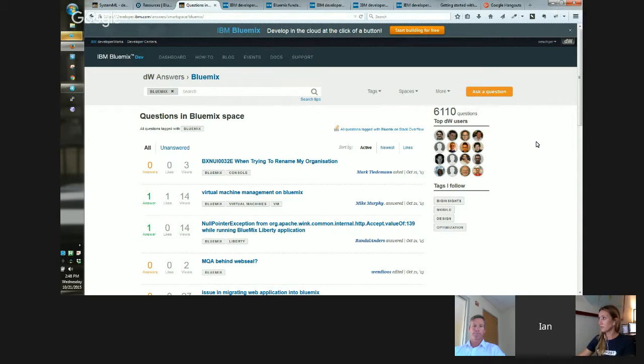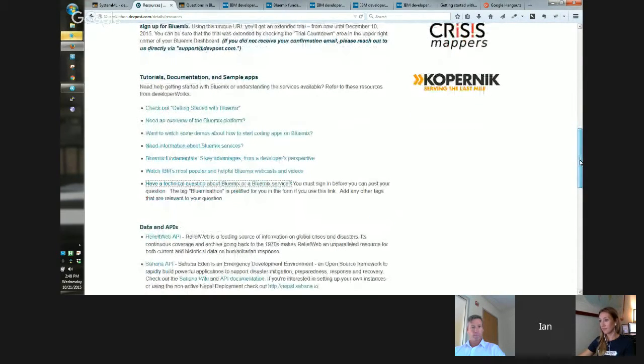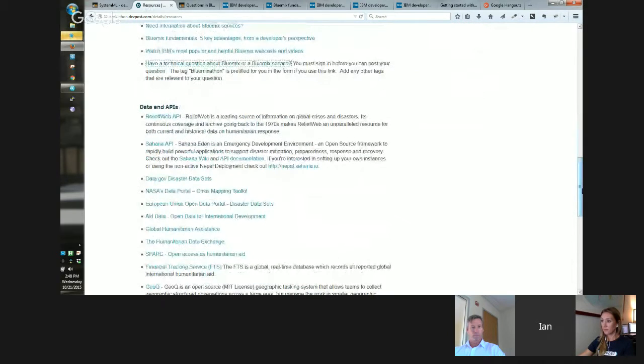Yeah. So let's see. Let me go back and see what I've missed. Then I have some third-party APIs that are referenced here. I really don't have a lot to say about these. These are more for your assistance in getting started. Just some APIs that we found in a very quick search of the web, APIs that are related to data that would help with disaster relief and recovery, so you can take a look at that.